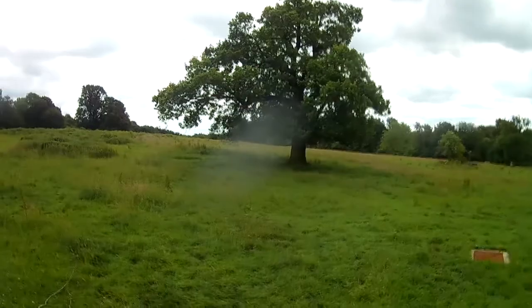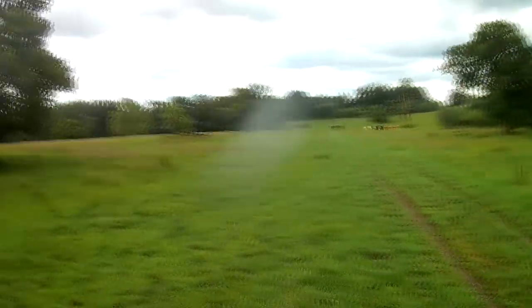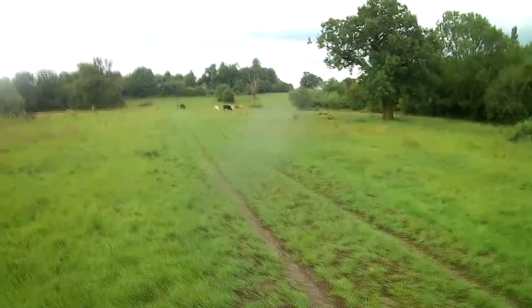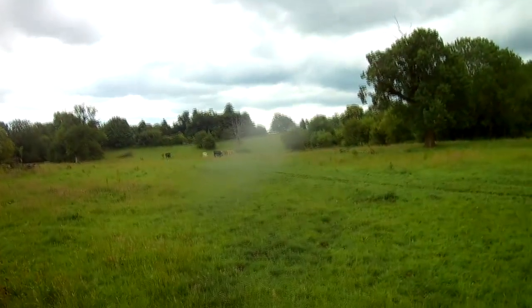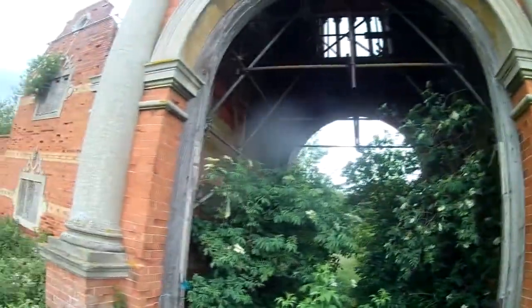Well, I don't know whether you can see the oak trees. I'm assuming they look old enough to be the original trees that was on the side of the road, or side of the driveway, should I say. The one thing with the Victorians is they had to impress, and apart from the cows in the distance that are looking at me, that gateway up there goes all the way to the A50. I'm assuming there's trees, or there was trees all the way along it. That there is the door. I'm assuming you must have had a huge wooden door at some point. Wow, after a good walk round, I've actually found a way in, I think.